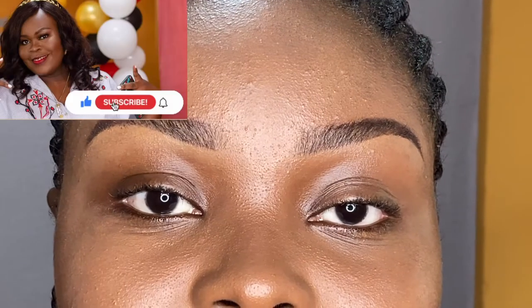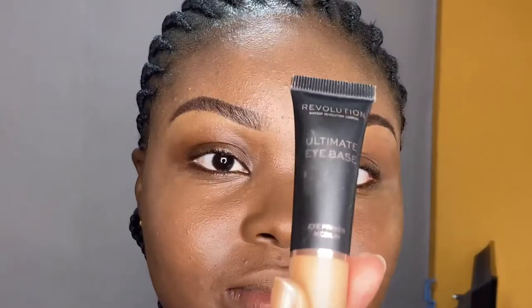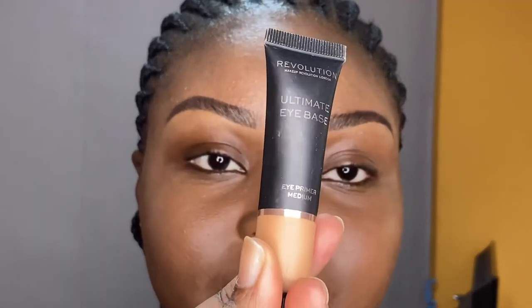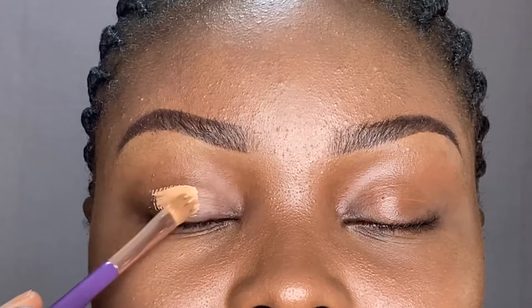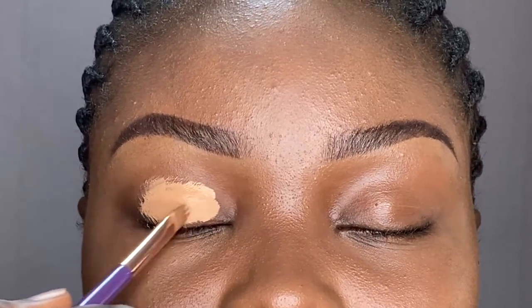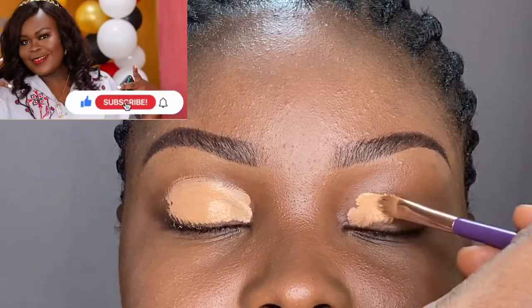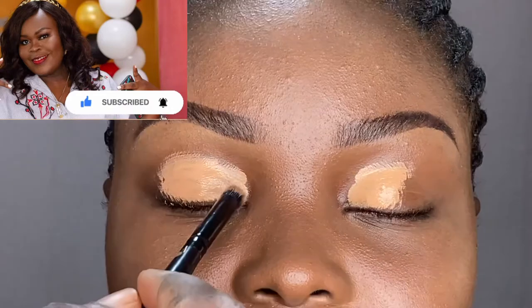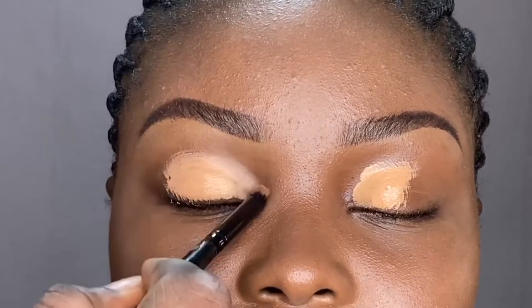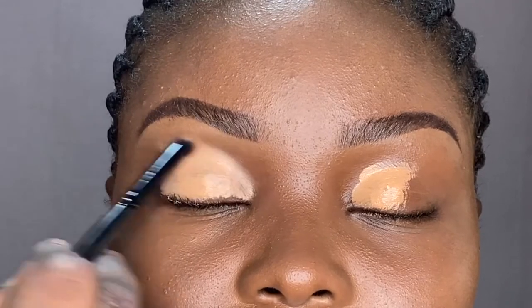So this video is going to be an eyeshadow tutorial video, and I'm going to be using my Revolution Ultimate Eye Base Eye Primer in medium to prime the eyelids before I go in to apply the eyeshadow. And to help me do this is my model here called Na, and I'm going to be creating this beautiful eyeshadow on her today.